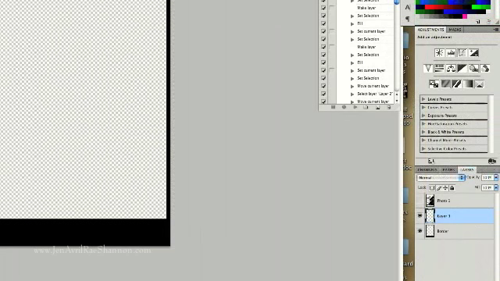And as you can see, the photo's not there. It's okay, we did duplicate it, so it's just hiding right now, and you'll get to use that a little bit later. So then we're going to want to deselect this, Command D on a Mac, Control D on a PC, and then choose your move tool, which is V on your keyboard, and then create a new layer.